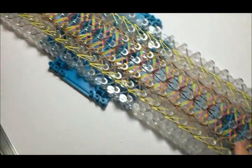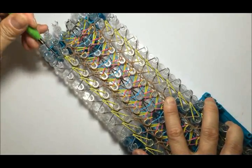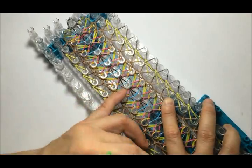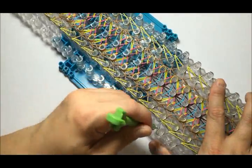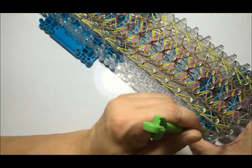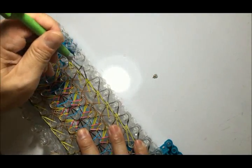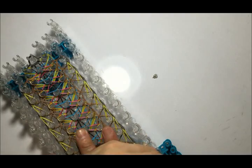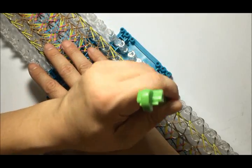Okay? So we can now remove this thing. Just like this. Very easily. There you go. Let's do it one by one because we can't rip it off the loom. Have to slowly pick it out one by one. And do the same on the other side. Just remove and pray that you did not forget to loop anything, so that not a single band is missing, otherwise the entire thing would collapse.